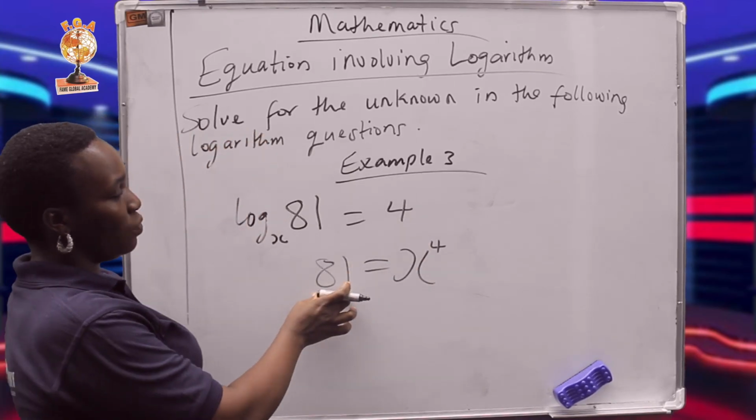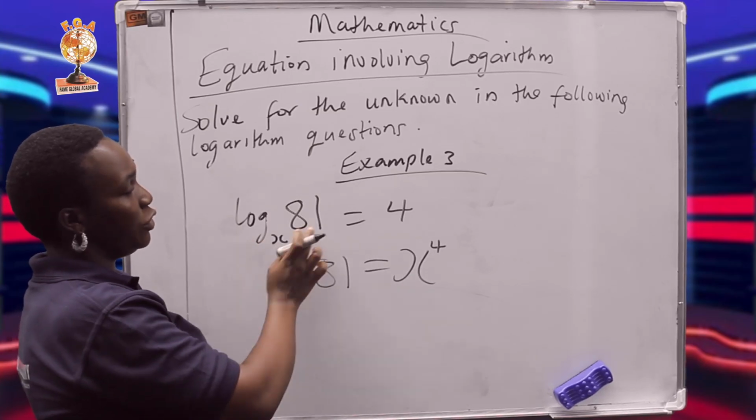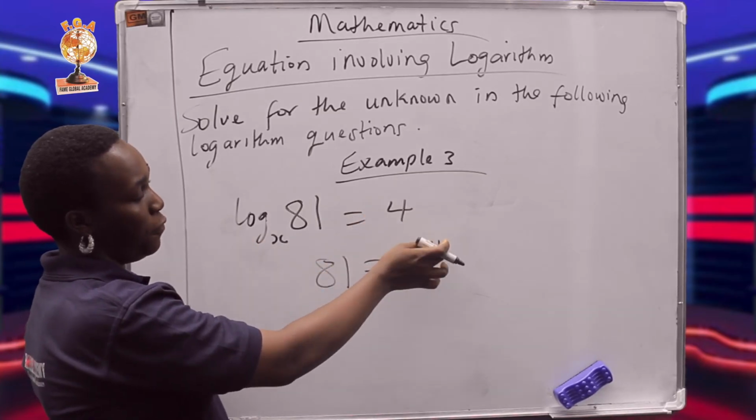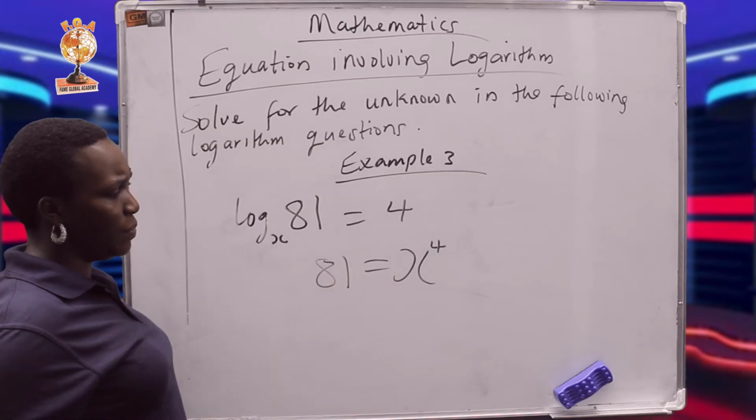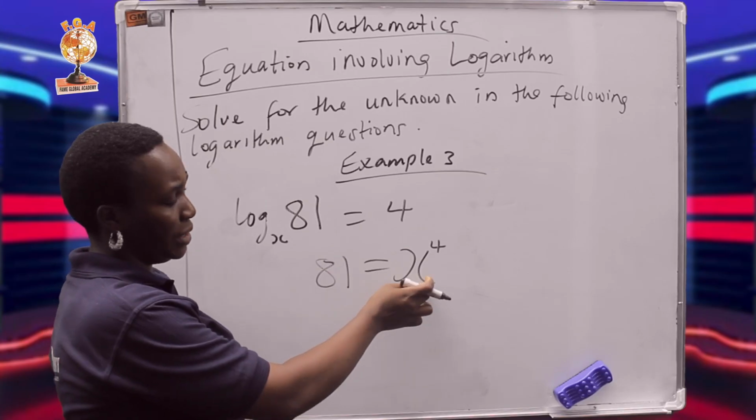And the procedure is the logarithm will be equal to the base raised to the power of the answer. So what's our logarithm? 81. So we have 81 will be equals to what's our base? x. Say x raised to the power of what's our answer? 4. Are you seeing it now? So we have 81, which is our logarithm, is equals to the base, which is x, raised to the power of the answer, which is 4. Okay, now if we have something like this, how do we get our answer? Remember, we are looking for the unknown, which is x.